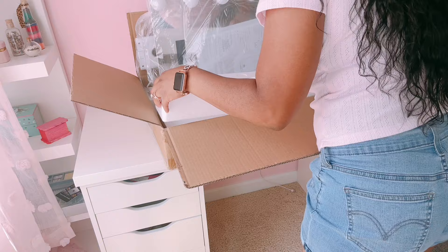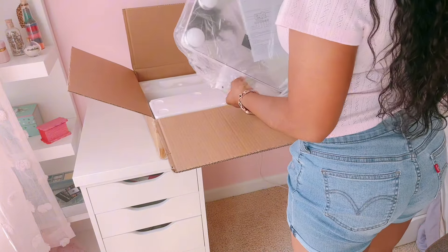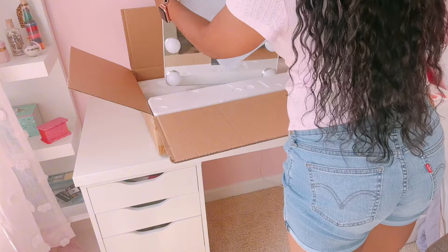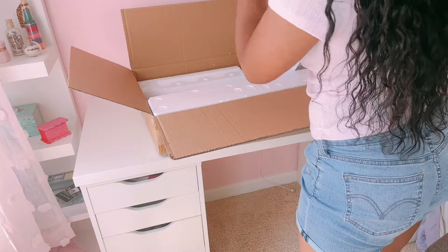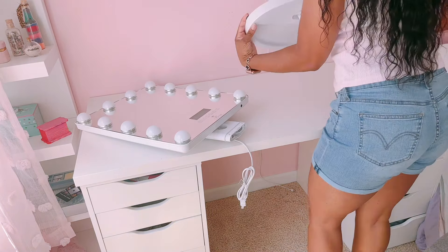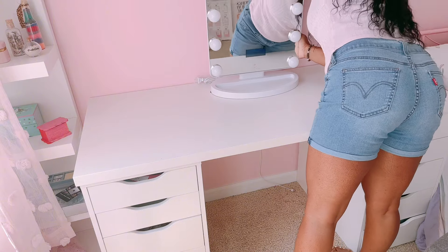The details on this glam mirror are from my small business that I had about three years ago — Brie of Vanity Mirrors. That mirror in my glam room is also from my small business. This is leftover inventory I had before I closed my shop. If you're wondering, because this mirror is super cute and reasonably priced, I do have two left that are still boxed and packaged, brand new, never been used. If anyone is looking for a mini mirror to give their glam room some pop, or even for your kids, this is the perfect child-friendly first little glam mini mirror. DM me or message me in the comments if you're interested in buying one.